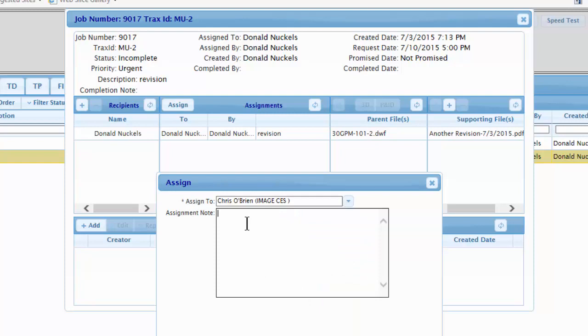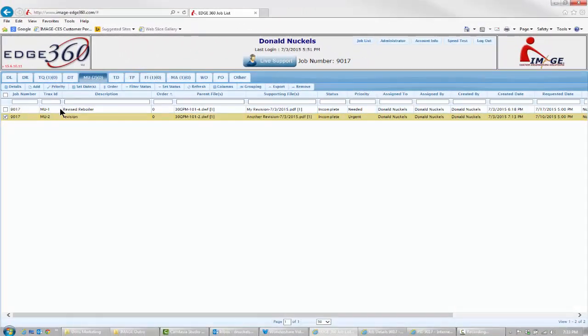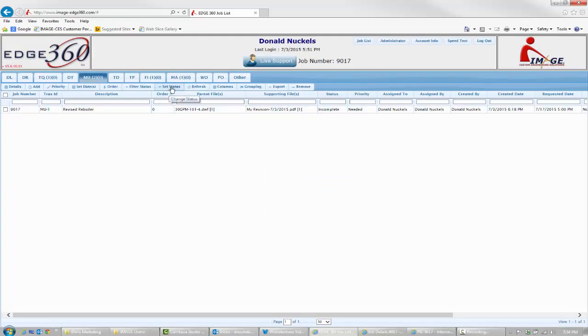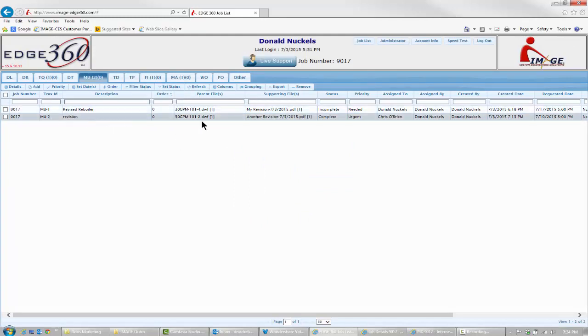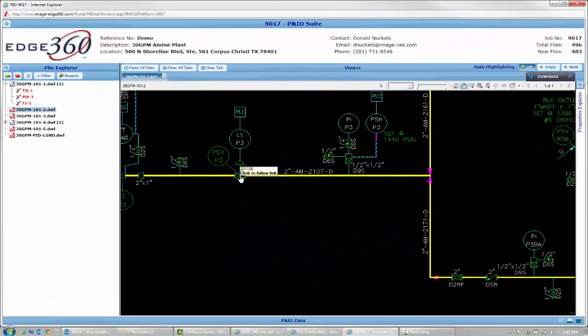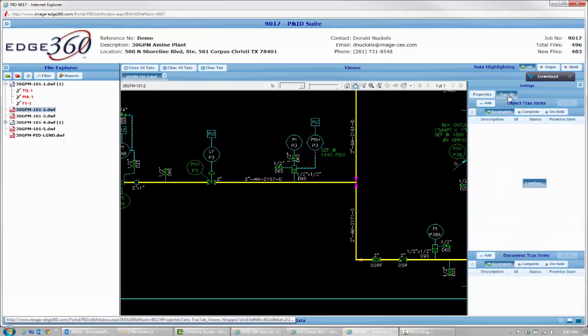Once the revision is completed, it would be reassigned to the project manager for review to assure correct interpretation and execution. Then the project manager would assign the next step to document control for official publication back to the Edge 360 site. This final step would then result in the completion of the tracks item, and within the tracks database we would have record of all effort described above, as well as the previous version being recorded to the Archives directory for posterity's sake.